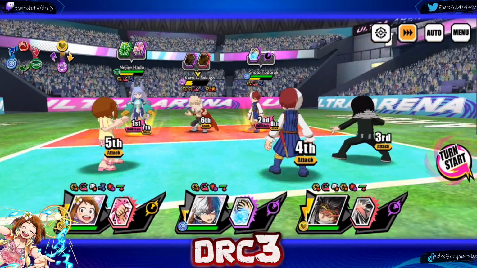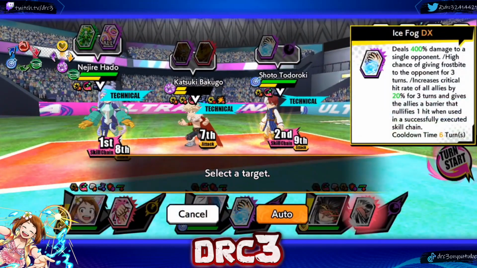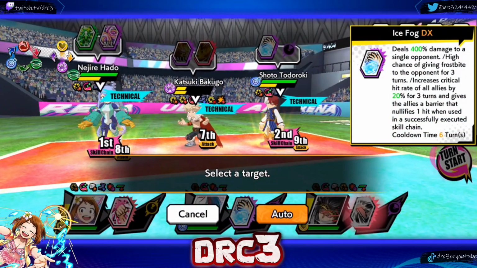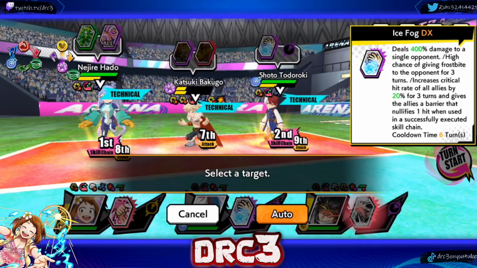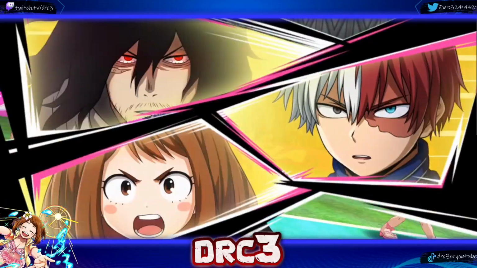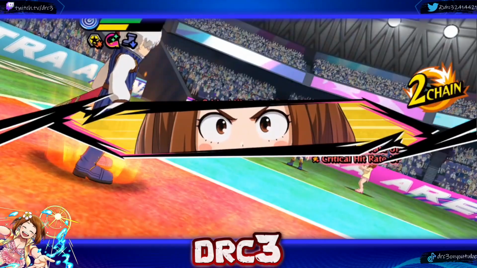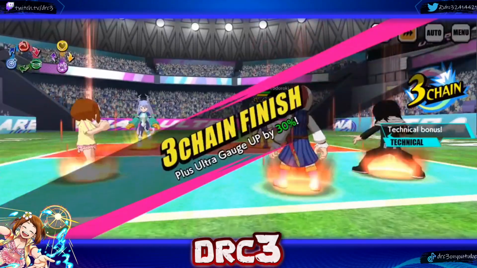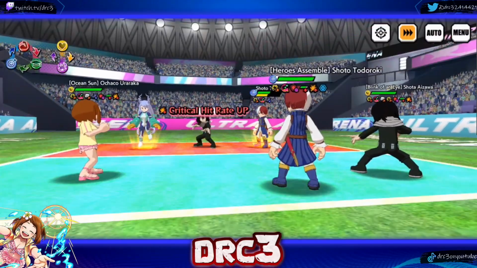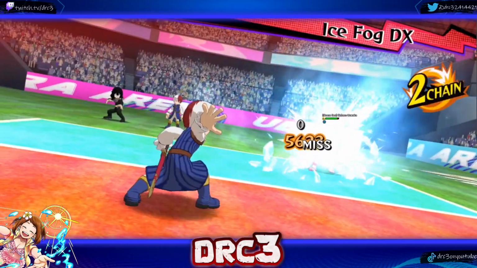Okay, so we are going to use Aizawa first, and then we use Todoroki because he has to be used in a second or later successfully executed skill chain as well. Oh, actually, it doesn't even have to be. It's just in a successfully executed skill chain in general. Okay, so we'll do this, and then we'll do this, okay? So he's dead. She doesn't do a whole lot of damage, but still, she's looking really good as a support type unit, which is what she's doing.